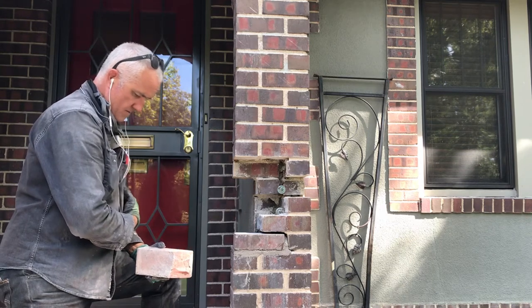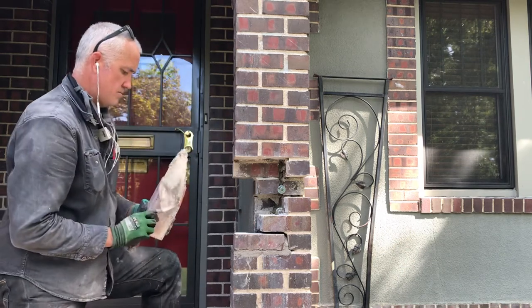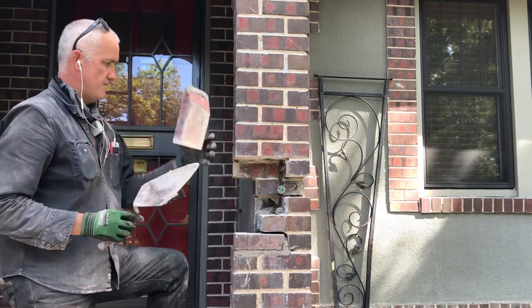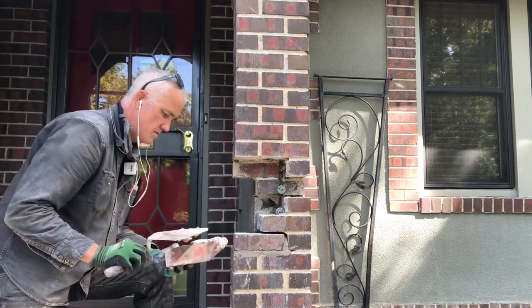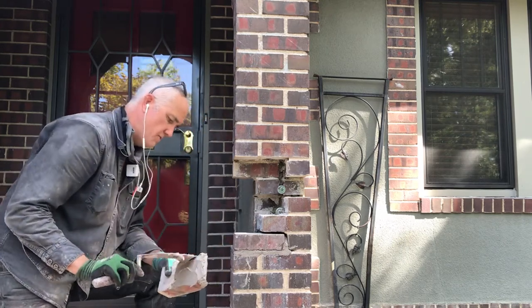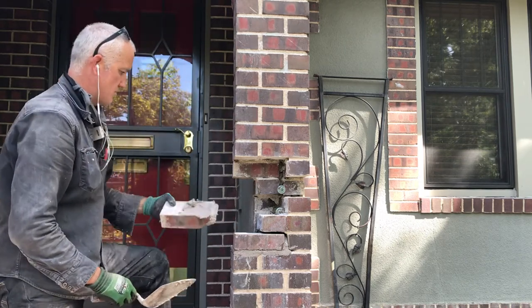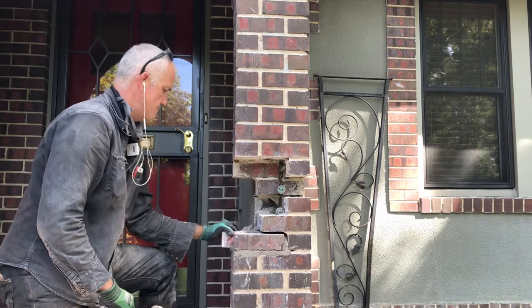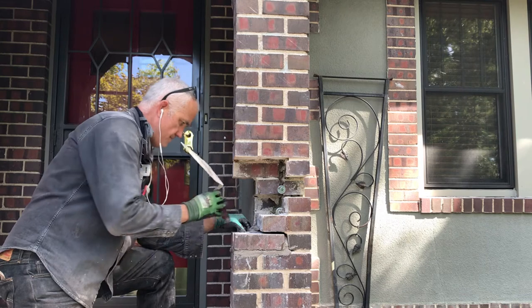Let me turn this phone off and let's butter this a little bit. Let's get a little on the top as we're going to lip under this brick. And then we could also put some on the face because the face is probably going to touch the wall. Just like that.